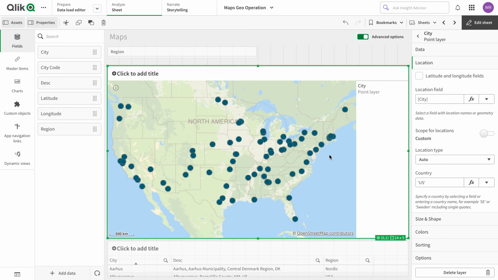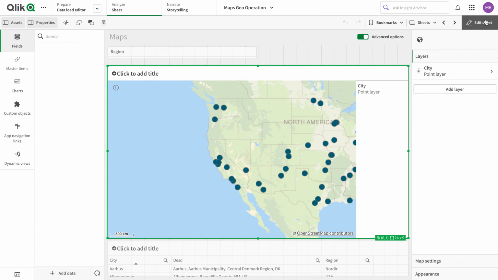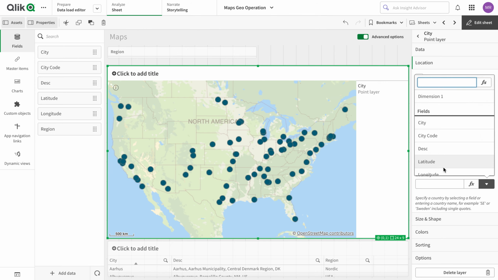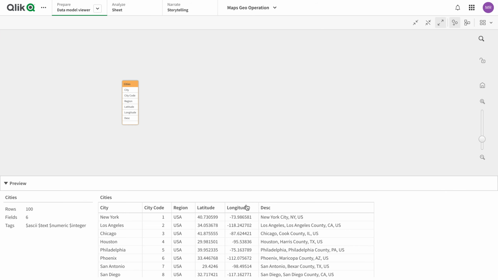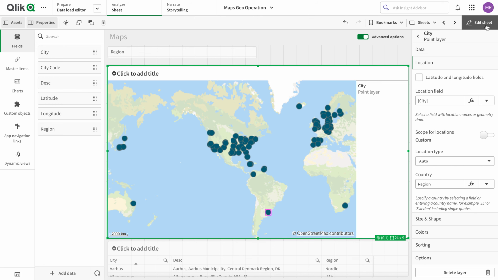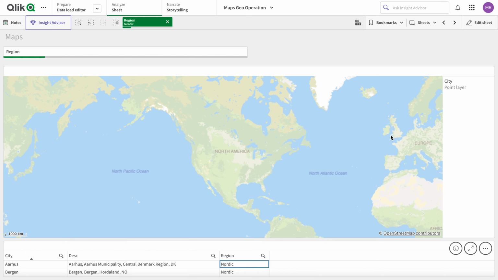And you see, I just have the US cities. Yes, this St. Joe's part has been resolved, but I do not see other countries. So I can choose a dynamic field here. If I closely observe my data, I have regions, USA and the country names. I'm going to select the region here, and this has now been fixed along with the others. But still, if I select the Nordic region from here, I do not see anything because Nordic is not a country. It's actually a combination of multiple countries.